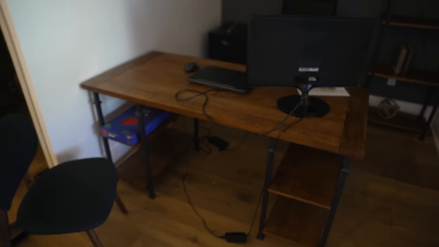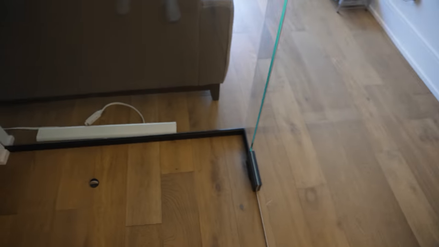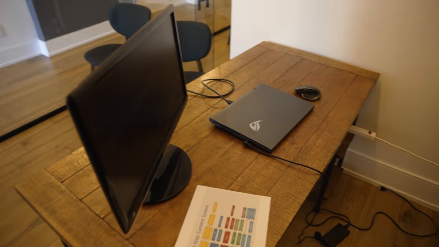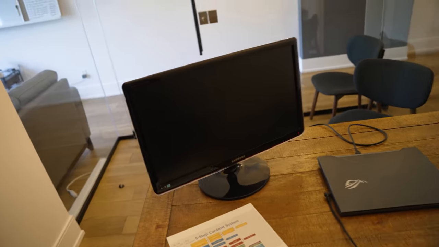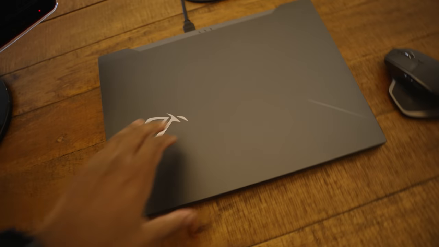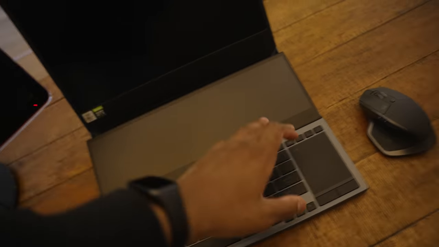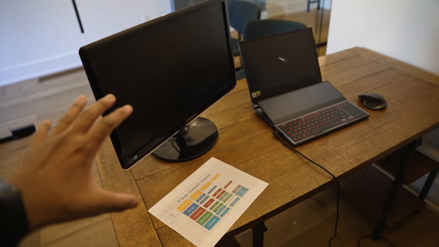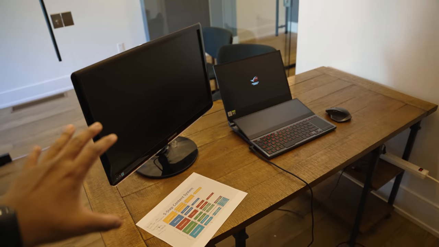Okay, so stepping into the office right now, as you guys can see, it's not the best, okay? It's probably all the echoes here. Let me try to turn the lights on. It's probably gonna look yellow, but yeah, this is my setup. It needs a lot of work, guys. We're rocking a Samsung monitor right here. The Asus laptop is gonna get replaced. All this stuff, it has to go.